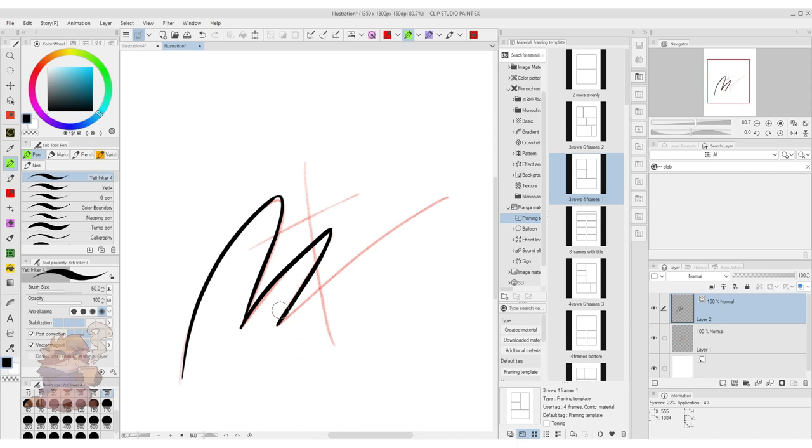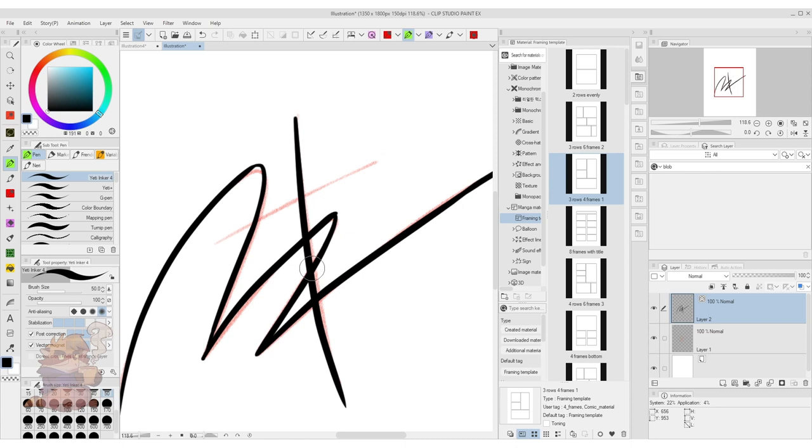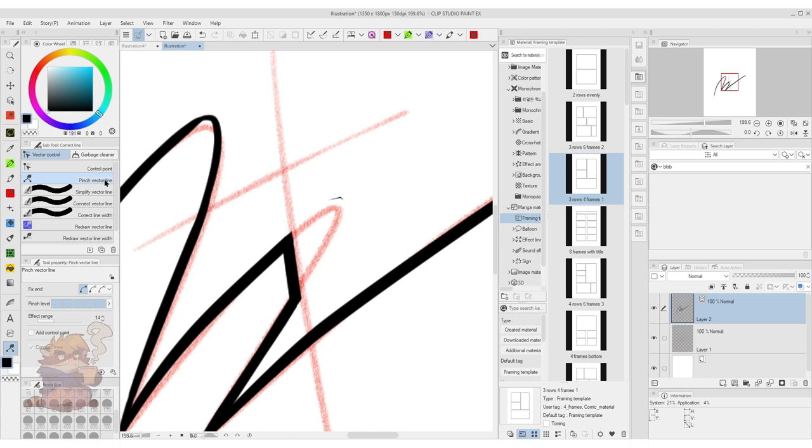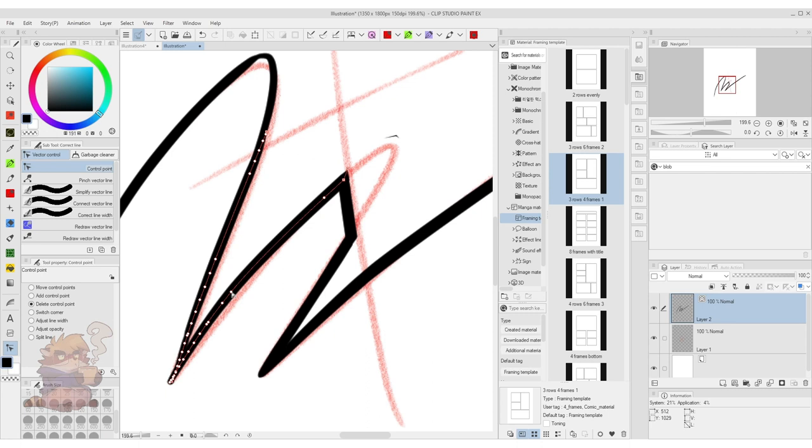As mentioned before, you can use things like vector magnets to join lines easily. There is a vector eraser you can use that will slice vectors very nicely. Again, big time saver. And there are also tools that you can use to finely control the vectors. Like, you've already seen me move control points around, but you can also add control points, delete them, which tends to simplify the line. You have to be careful with this, but this is something you can do.